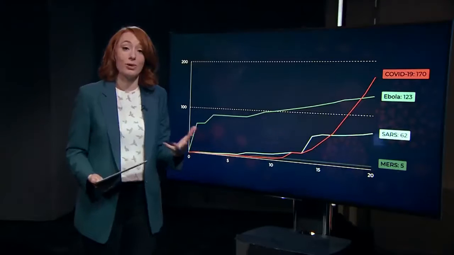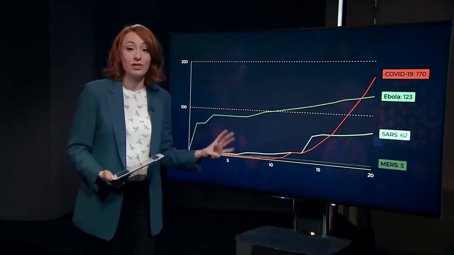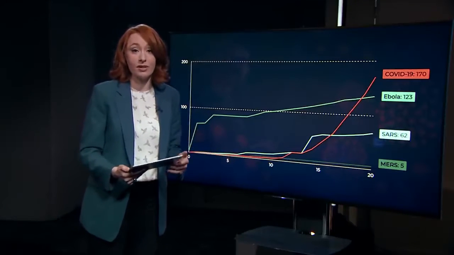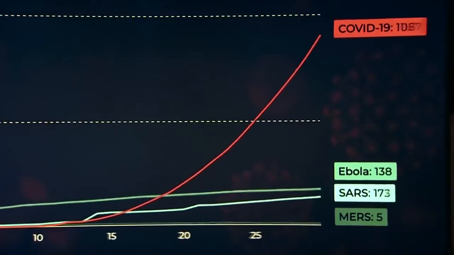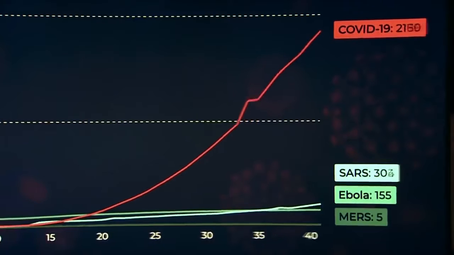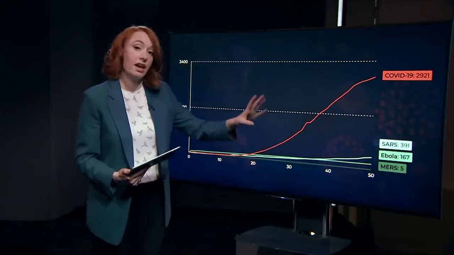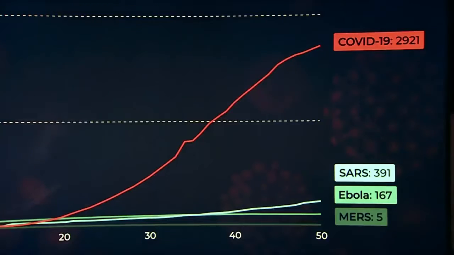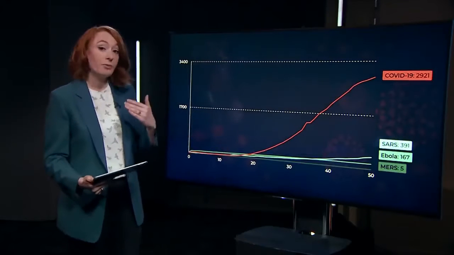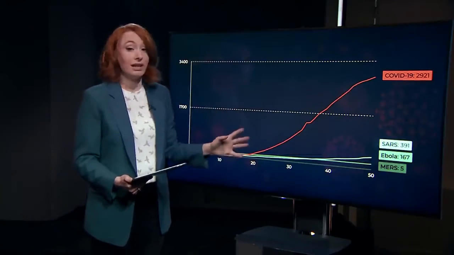Now, for the experts who read these numbers all of the time, it really starts to become clear just how difficult this coronavirus is going to be to contain. If I carry on here, you'll see just how quickly things start changing. If I pause it at around the 50-day mark, this is around when I first saw this comparison of the data. At this stage, there had been less than 10 deaths in Italy. There had been no deaths at all in Britain. But for me personally, this is really when I realised that we were really in trouble.